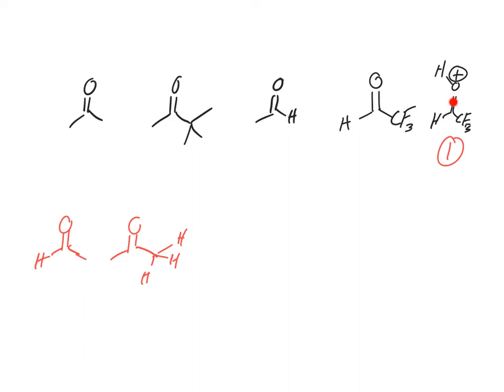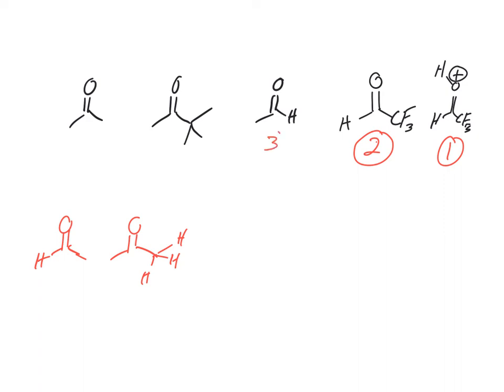Now, knowing that aldehydes are more reactive, we look at the 2 aldehyde options. What's the difference between these? Well, both have H's. This has a CH3, 3 H's, and this has a CF3. Well, what do you know about fluorine? Where's fluorine on the periodic table? Fluorine is very electronegative, so it's very electron withdrawing. It's going to pull away electron density. That's going to make this carbon that much more reactive. It's going to make it more delta plus. So I would say this would be number 2.